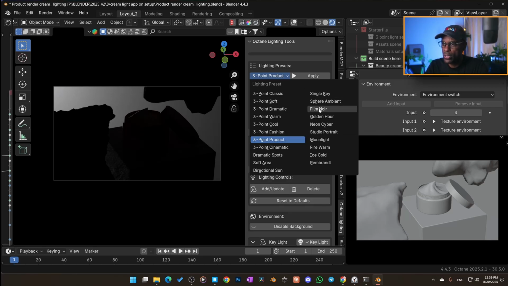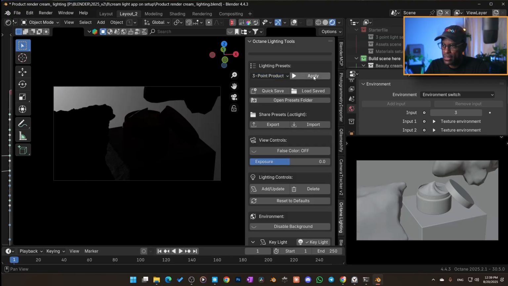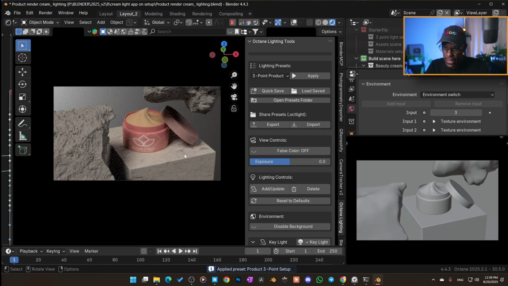What I'm probably going to do here is, I tend to like to just bring in the three-point setting and then use the three lights that I want. So I'm going to go ahead and bring in a product three-point lighting setup. I'm going to hit apply. And there it is, it brings that in. Some can go with this and be done with it, but I'm not. So what I typically like to do, again, here is your quick save.